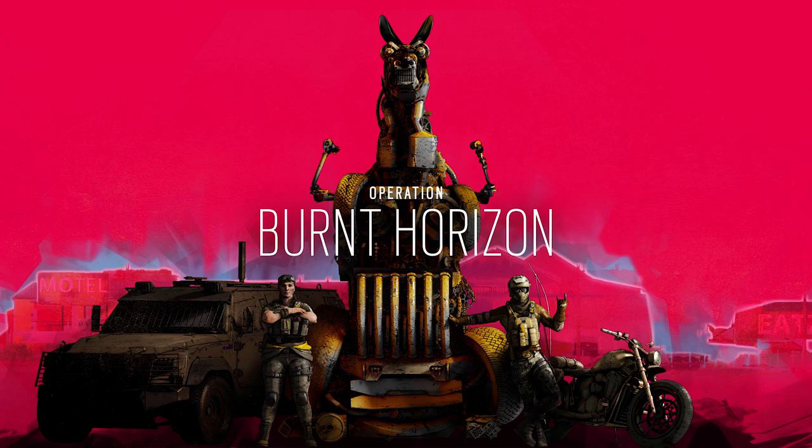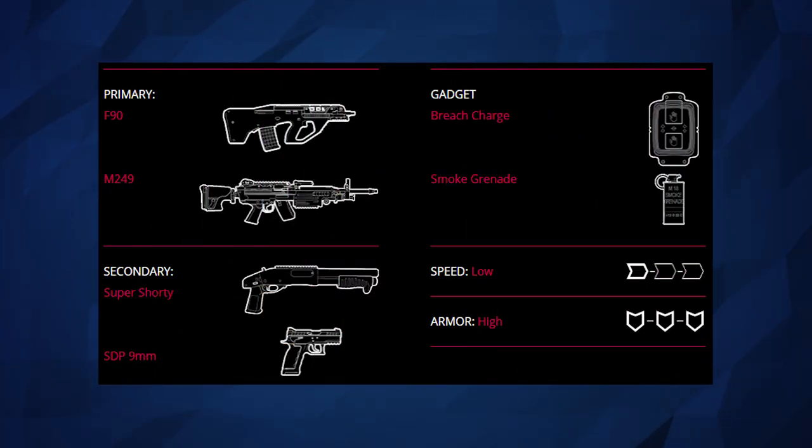Because if they had started the year off by saying, right, this season is going to have one new gun each and the rest will be reused for Gridlock and Mozzie, and this will be the same going forward for the new seasons, to at least get year 4 done with a few new weapons throughout the year instead of just at the beginning. So for instance, we could have had Gridlock with the F90 as our primary, and then reused guns for the rest.